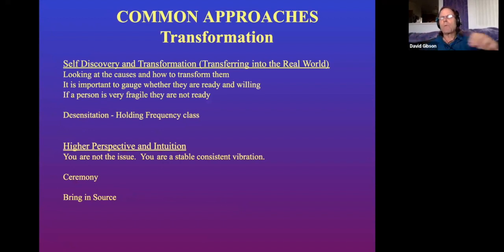But now, after you get people into peace, the next section is to really work with what were the issues behind it. So it's almost kind of like the psychotherapy section where we're looking into, how could you change your lifestyle or be able to deal with the challenges that are actually causing these issues. Also, we have a whole class on holding frequency where we go through 11 techniques to be at peace in the midst of a challenge so you can desensitize different issues.